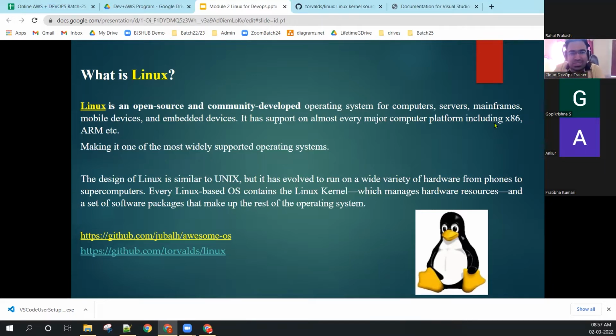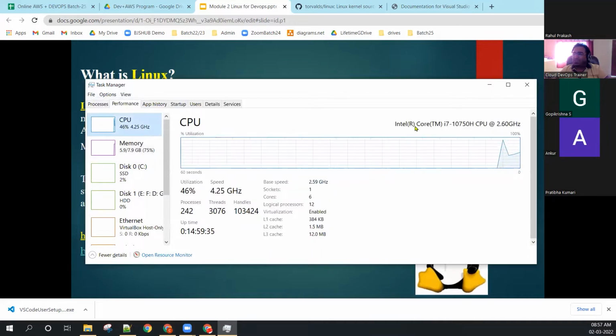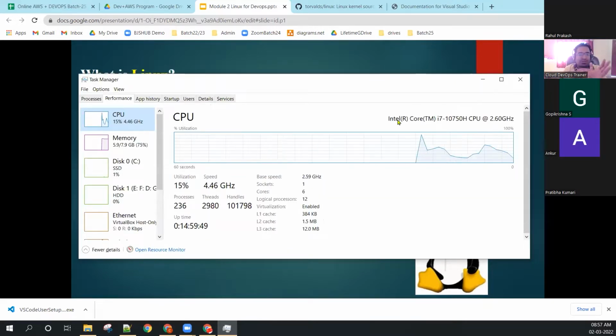No problem. See guys, at this point two varieties of laptops are primarily coming. One is the Intel processor, one is the Ryzen processor. Let me teach you that also. If my CPU shows Intel, it means I'm using an Intel processor. If something else is written here, like ARM, AMD, or Ryzen, it means you are using a Ryzen processor, not an Intel processor. Two varieties of motherboards are being developed nowadays for computers.